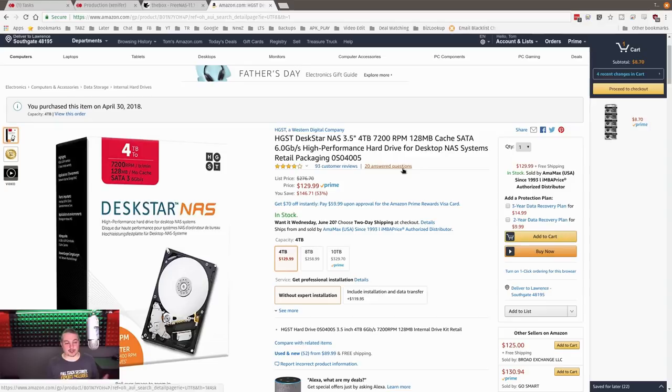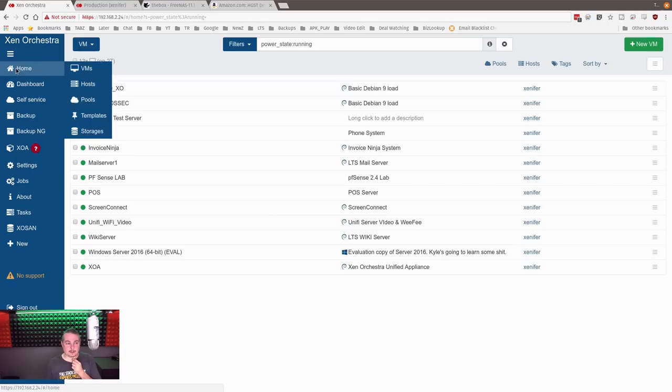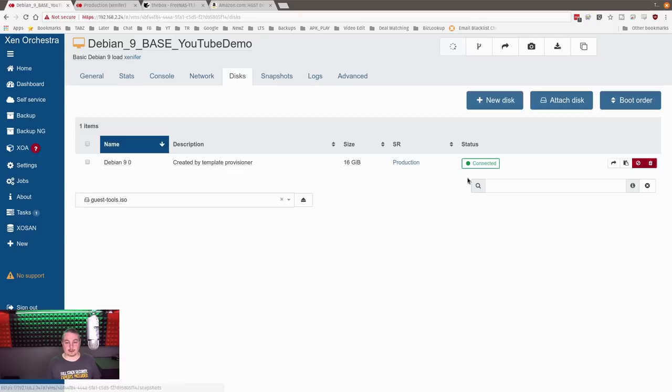While I was babbling about that, the migration completed. Let's go look at the YouTube demo VM — we're going to start it up. Now it's on the production disk, which is a little bit faster. I'm curious because I think I've seen like 450 or so on the other VM. This software is really fast — that's part of the reason I like using it as a web interface.